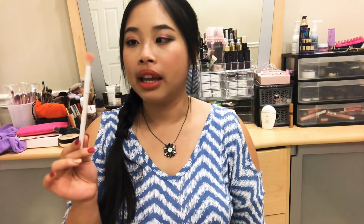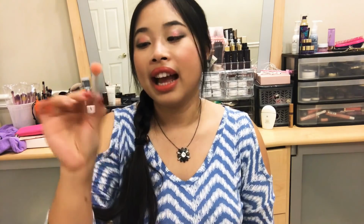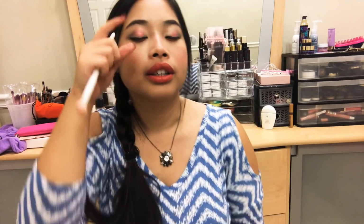They have beautiful brushes. Okay, moving on, let's talk about my eyeshadow brushes. I have a lot actually. My favorite big blending brush is from Wet n Wild, the Essential Brush line. It has a very nice little dent right here for you to put your hand in, and this is beautiful for me to blend in all my shadow. It's actually quite big for my eyes, so I don't use it for detail work. I just use it to blend out the harsh edges to make sure they look seamless.